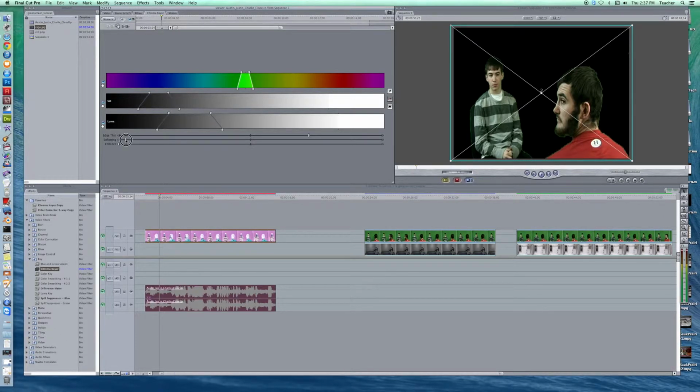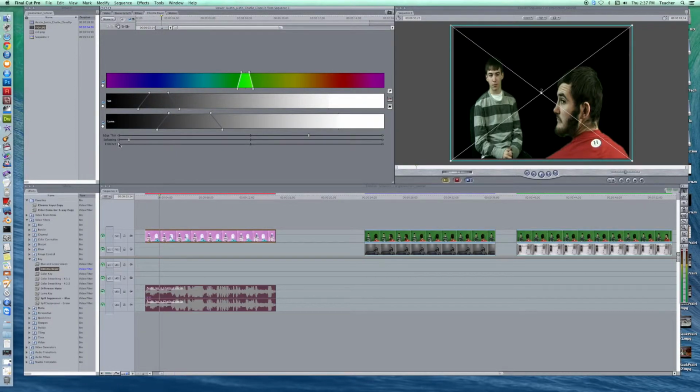Softening bar, if I drag that up, will actually remove the green out of there, but if I keep dragging it too far, it will soften off all of the edges and I'll start to lose part of my image. So I drag it back just until I see the green and back a little bit. And there we go. Now I'm all set up.